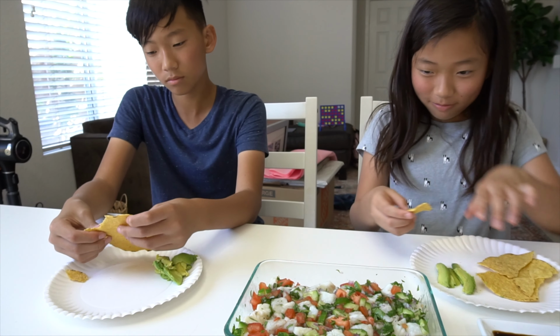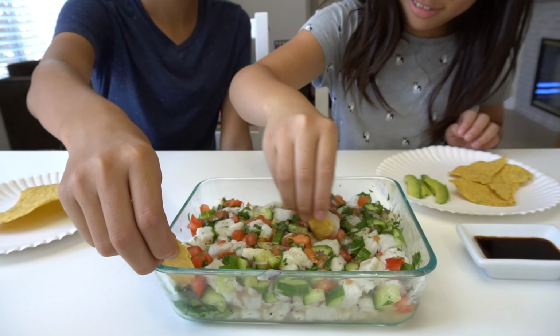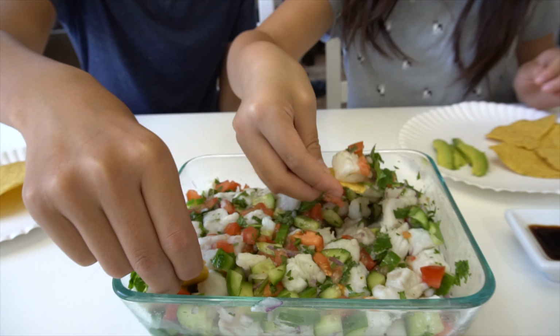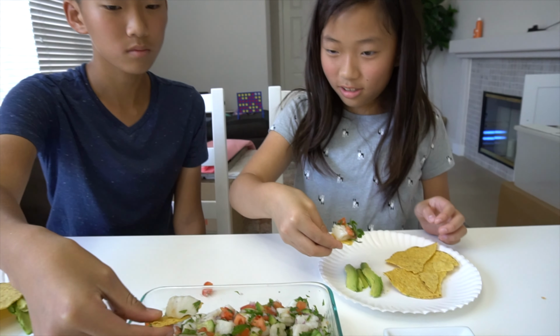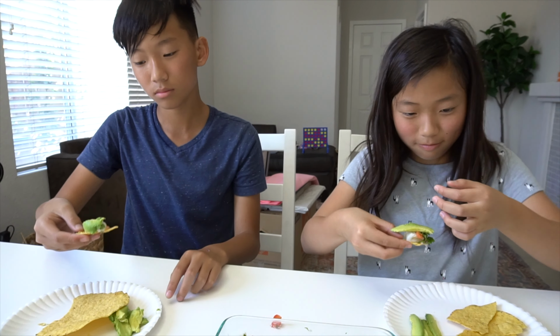Okay. And you just kind of use it as a chip and you wanna dip in there and get a healthy portion of fish and cucumber, tomato. And you can also eat it with a little piece of avocado, and I cut up an avocado for them. And they just came back from school, eating school lunch.